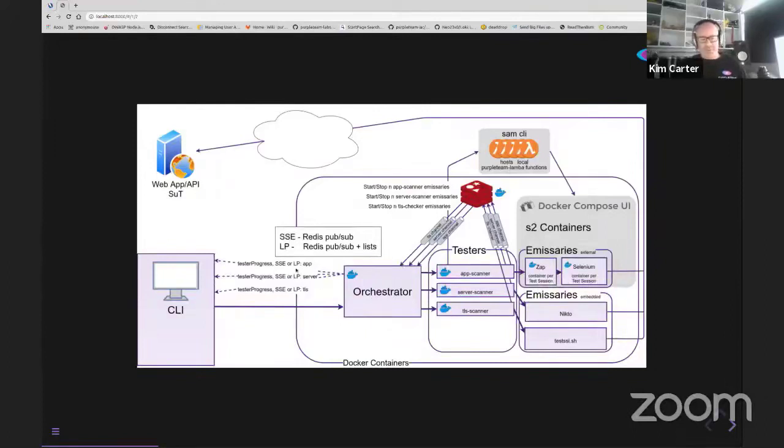If you decide to use long polling, then the orchestrator pushes those messages back into Redis lists and then pops them off the lists as requests come in from the CLI. So that's sort of a rundown of all the back-end and front-end components there.